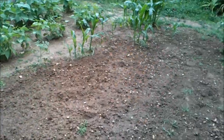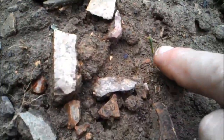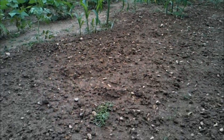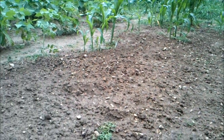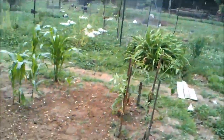But you got to keep at things, and we were just telling you about what's going on here. I replanted twice and found out some of my older seed isn't doing too great, but you can see the little shoots right there. Let's see if I can get over here. The little corn. So this was all supposed to be popcorn, and that's all that came up the first go round. Now I planted and then replanted, and this go round you can see a few of them coming up here. You cannot give up on what's going down and the struggles that we're going to have. You cannot give up. You have to replant and replant and replant.